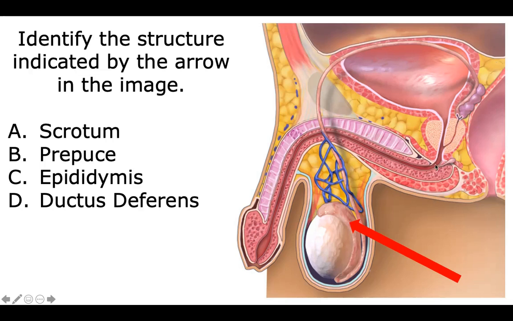We also want to differentiate it from the scrotum. So the scrotum is really just the skin-like sac in which the testes are housed. So this outer covering here being the scrotum, the inner covering, right? So you can see there are two different layers here, is the tunica albuginea. So tunica albuginea is an extension that goes all the way over the testes, whereas the skin itself is going to be the scrotum.